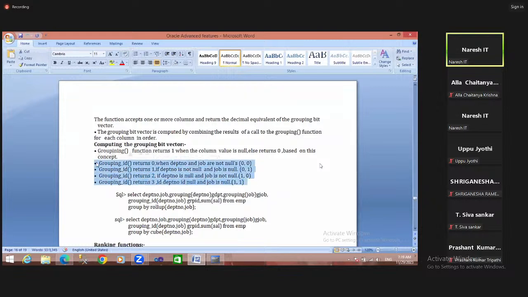Sir, where can you use these 0, 1, 2, 3 values? Same as yesterday, we discussed some examples. We are displaying by using grand total, right? Grand total we displayed yesterday, right? So similar to here also, we can display grand total using 0, 1, 2, 3, just like that. Okay, how it works is what we are discussing now, guys.